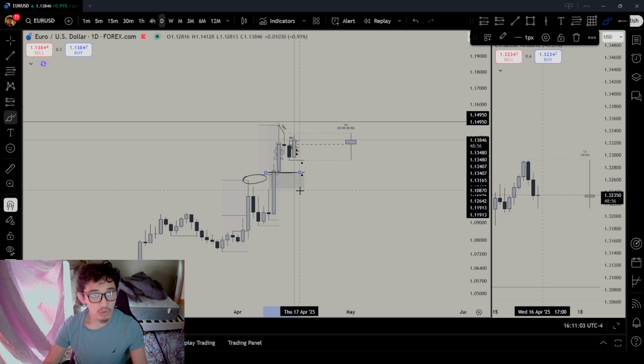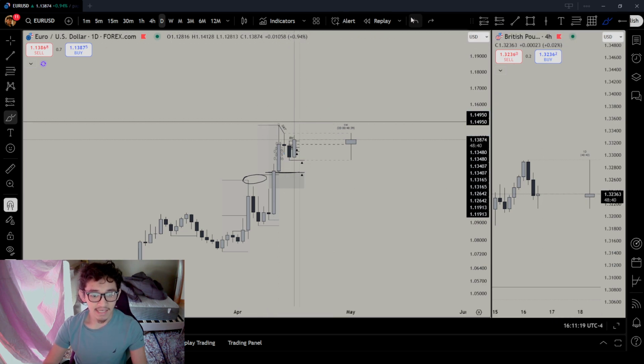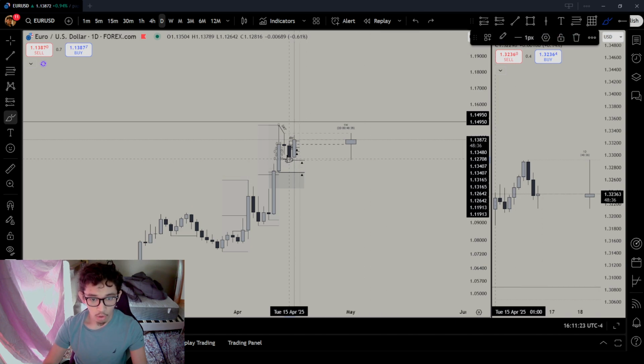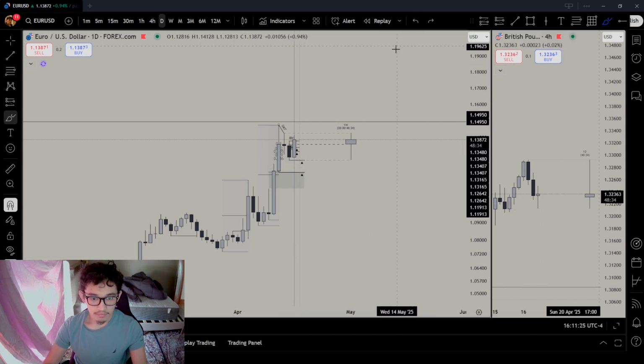Keep in mind, my bias was wrong, but I'm still going to show you this example. If my bias were right, it would have been a KOD IRL to ERL, a KOD to the higher key level, which is the 6 month CRT high, a classic expansion profile 1 to the upside, Tuesday low of the week. That's for the actual right market context. But for the bearish market context, it would be like this.